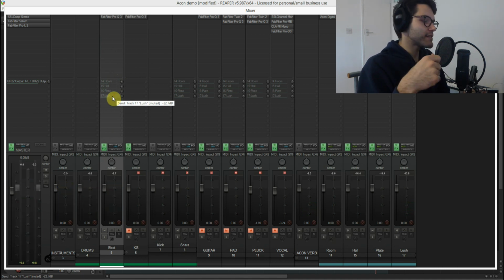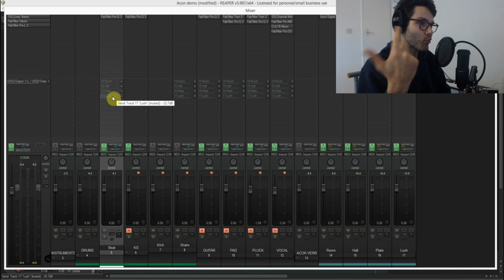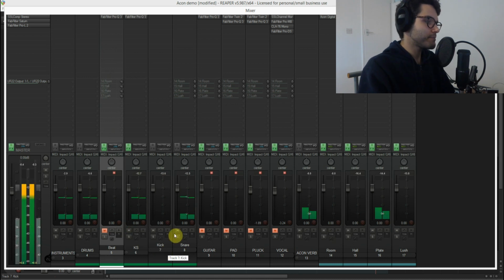I really like the way that sounds, and the room sounds really good, and the hall. Obviously, especially with the lush and the plate, you get a lot of low-end rumble just because it doesn't have any control over the input or output EQ, but still, again, free plugin, I think, sound-wise, it's great. Let's move on to the kick and snare. It's the same beat, but I'm only going to add this to the snare.